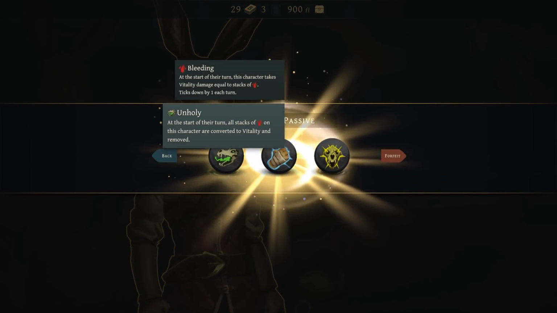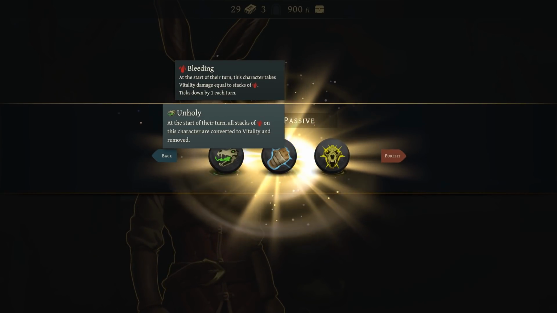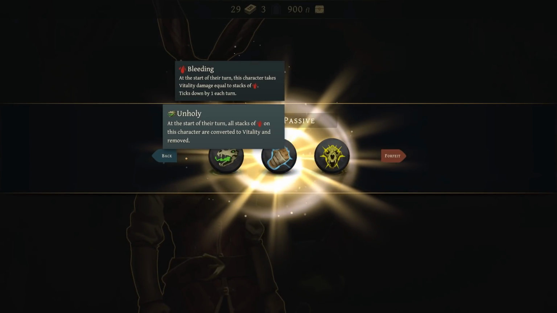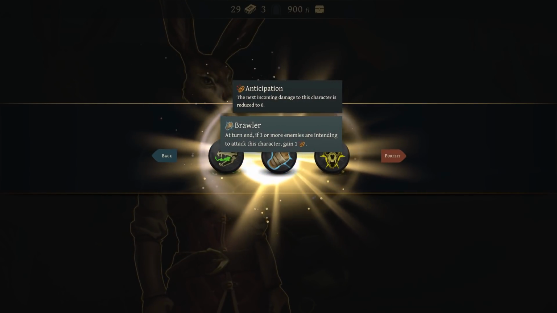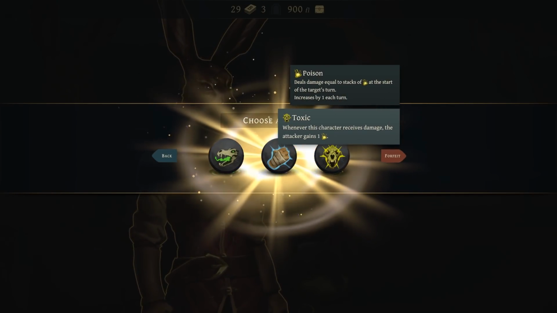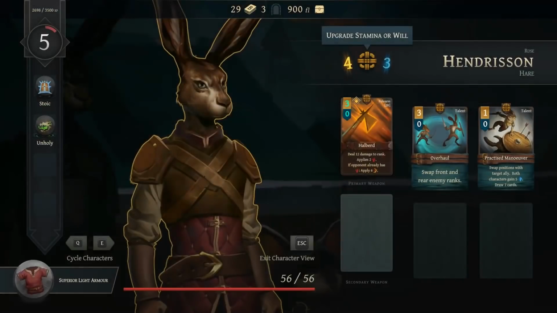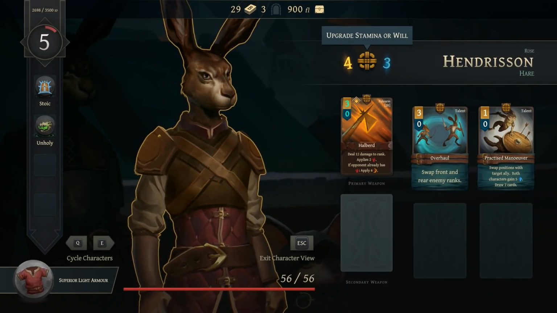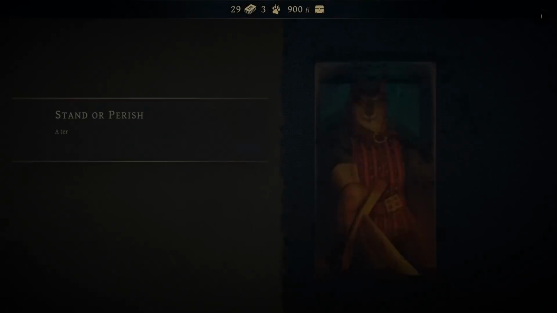Ooh, what's that? The start of their turn, all stacks of bleed on this character are converted to vitality and removed. I'm sorry, what? Yeah. Just bleed, just is heal. Okay. The end of the turn, 3 more brawler. Yeah, we've seen that. And when the character receives damage, the attacker gains 1 toxic. So, unholy, right? Unholy seems great. There's no downside to that. And then with Superior Light, he's got enough stamina for now still, so we'll will him up.